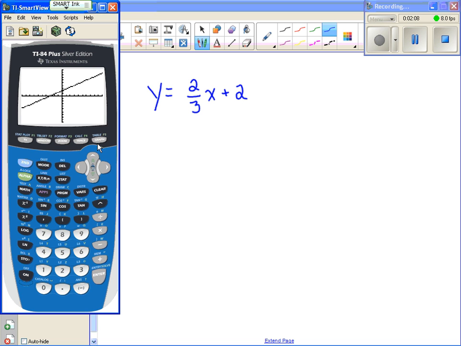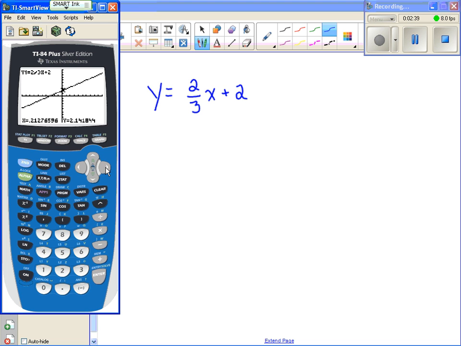So again, if I show the graph, it's from -10 in the x direction to +10, and then in the y direction, the bottom is -10, and at the top is +10. And so you'll see our equation, and that's actually the graph of the equation y equals 2/3 x plus 2. If you hit the trace key, usually the very first point it will go to is the y-intercept. And notice that it tells you the y-intercept is (0, 2). And you could hit the arrow key.